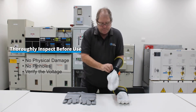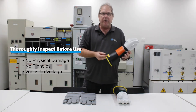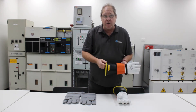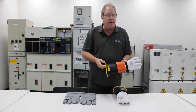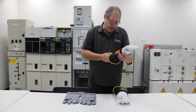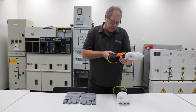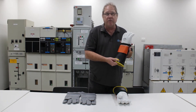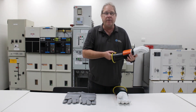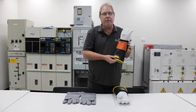Once you're satisfied that the glove's condition is spot on, we also need to verify its voltage rating. If we're switching a 22,000 volt overhead pole top switch, the phase-to-earth voltage on 22kV would be 12.7kV, so we need to make sure the glove is rated greater than 12.7kV. This one here is rated at 17,000 volts, so that fits perfectly. If you were going to switch a 33kV overhead, the phase-to-earth voltage would be 19.1kV, and these would not be adequate.